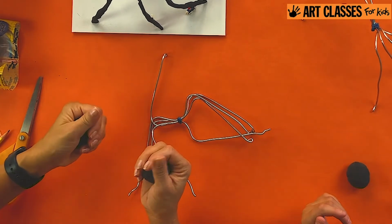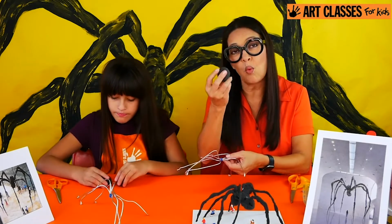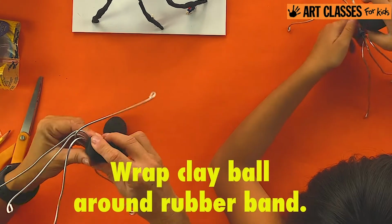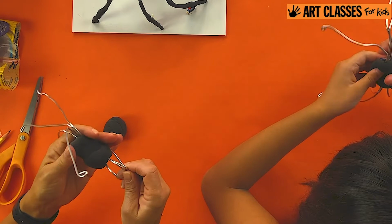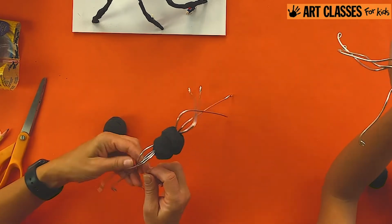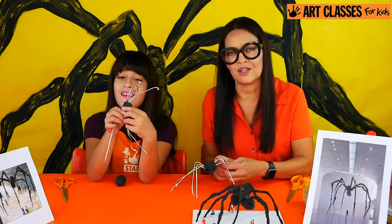after I've made my two balls, and after Lily makes her two balls. You got it, Lils? Mm-hmm. Okay, so now what I'm going to do is I'm going to put one of these balls right over the rubber band and wrap it around like this. So I've wrapped it around the ball, the rubber band, and smashed it together so that it can't come apart. So there I go. And this is gonna be the abdomen or the stomach or the body. The body of the spider.